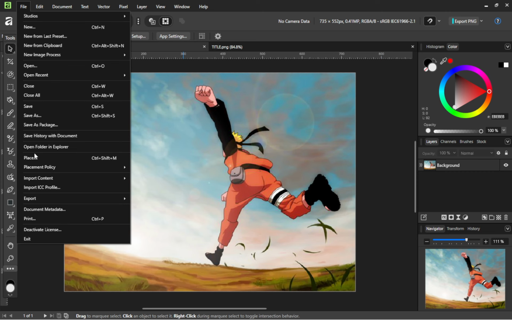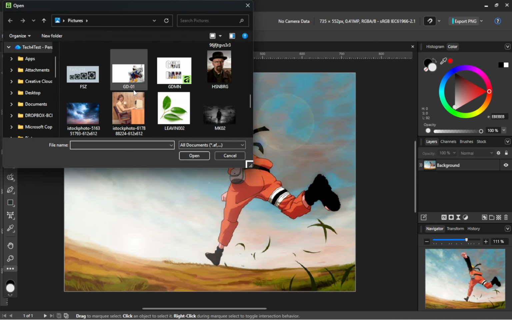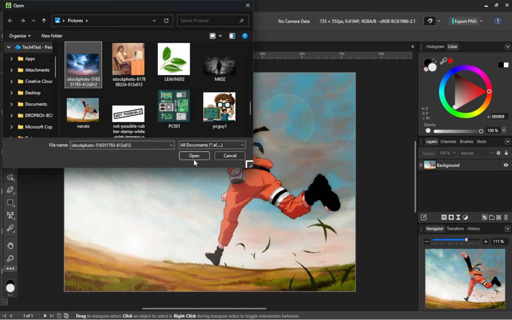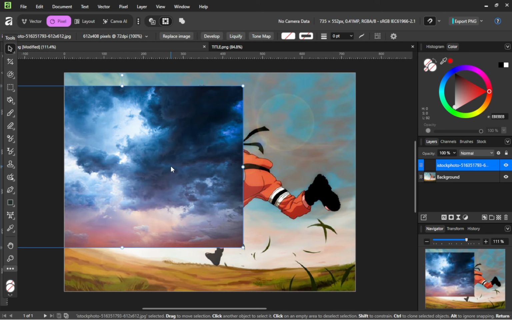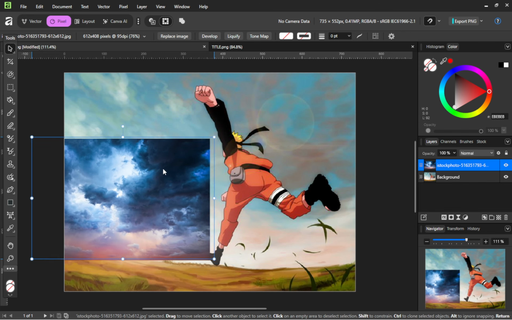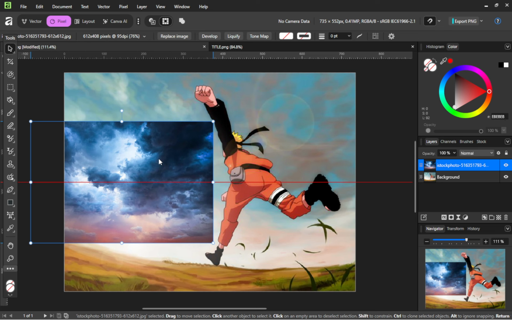Start by opening Affinity Photo and loading your main image, typically a person or a strong subject with clear shape and contrast. Then open the second image you want to blend. This could be a forest, cityscape, smoke, or anything with interesting light and texture. High-resolution files and clean, well-lit photos tend to blend more smoothly, but feel free to try different combinations to find a style you like.